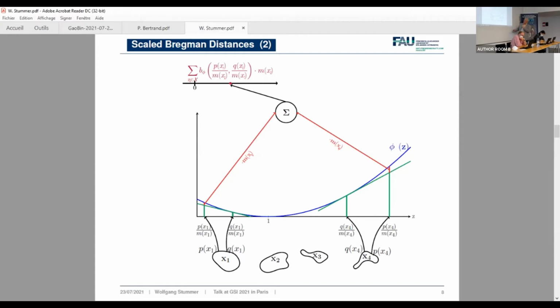So let's take the Q here. At this point, you take the tangent line to the function phi, to the divergence generator, and at the other point, you evaluate the gap between the function and the tangent line, okay? So then you multiply by the scaling m again. You do this for every state, and you sum it up, and then you end, okay? So per construction, this is non-negative, okay? You can see here it's more or less already intuitively that it's zero if and only if P and Q coincide.